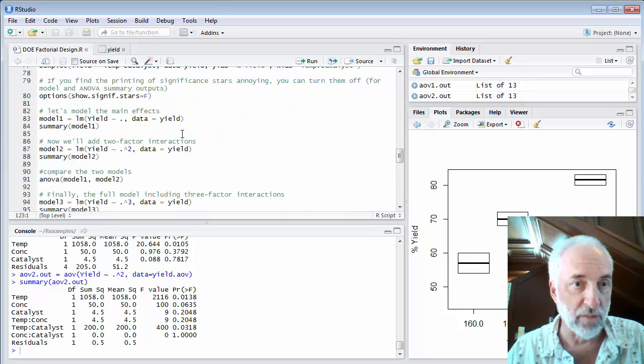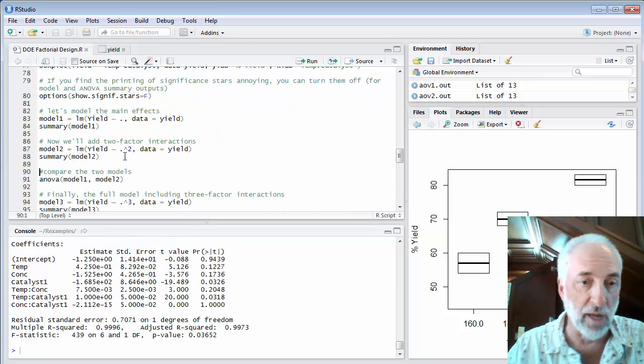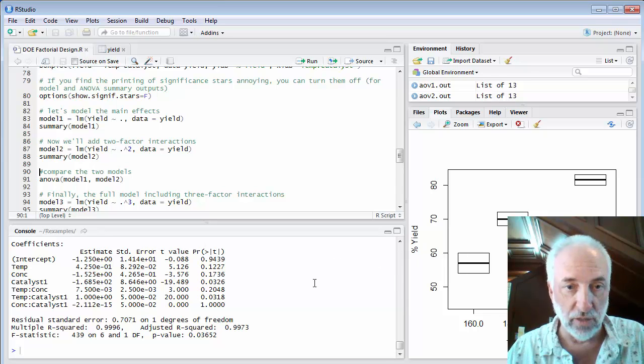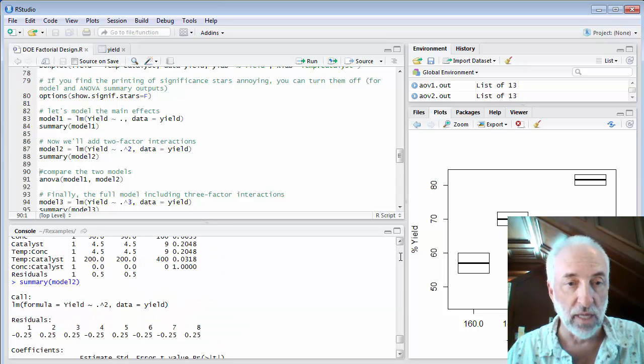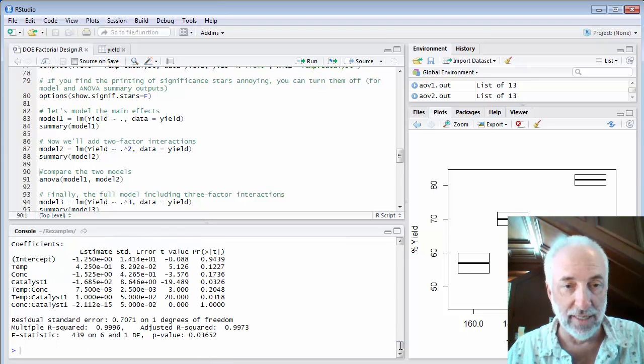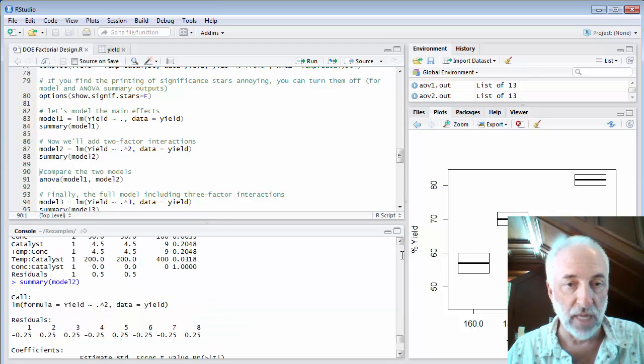I'll just print out the summary of model 2 as well. All right. So here are the p-values. For example, temperature and catalyst was 0.031 when I did the linear modeling, and it's 0.0318 here as well. When I had temperature and concentration, the p-value is 0.2048 when I did the linear modeling, 0.2048, just like we had before.